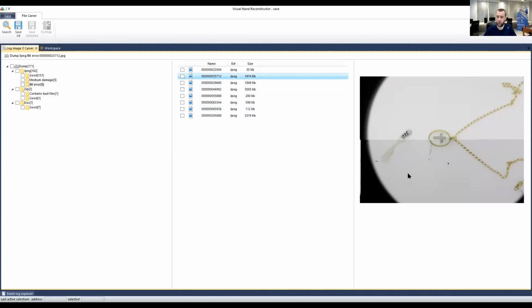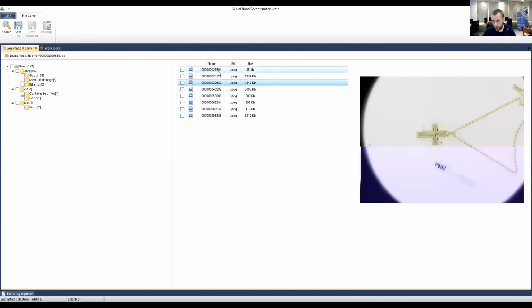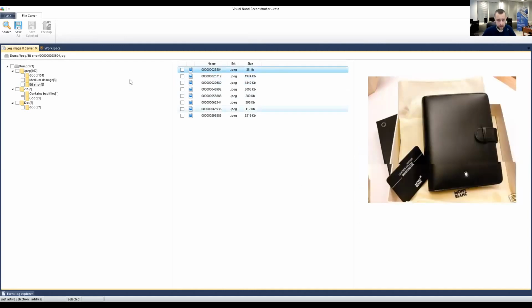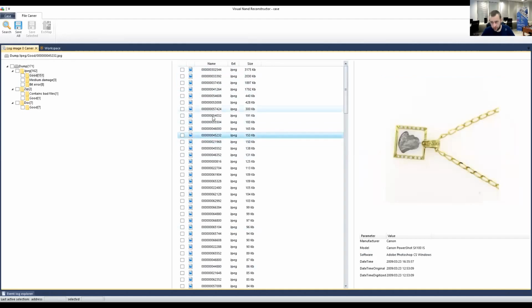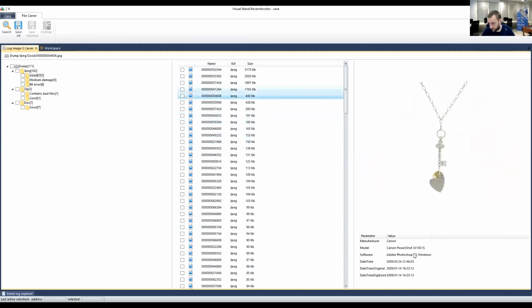Now you can actually understand with the new feature what the problem of the file is. But I'm going to show it a bit later. For most of the files, we can also show EXIF. Okay, so here you have the EXIF now. You see Photoshop, and you can see the camera model here.